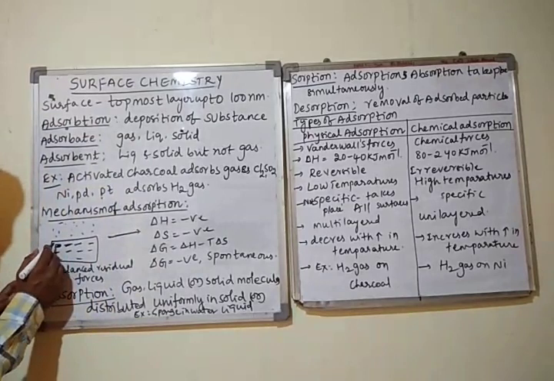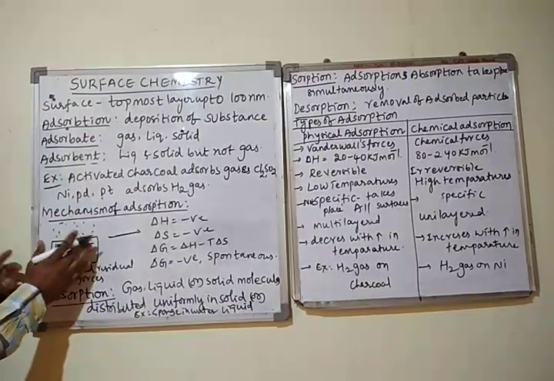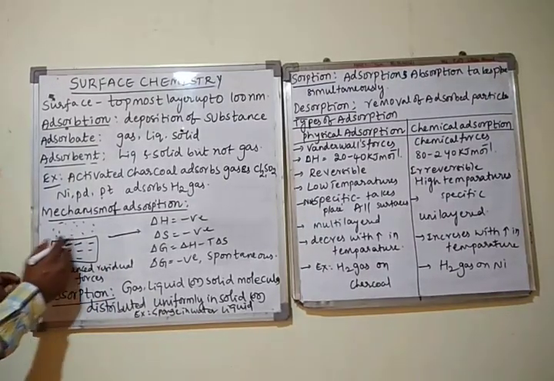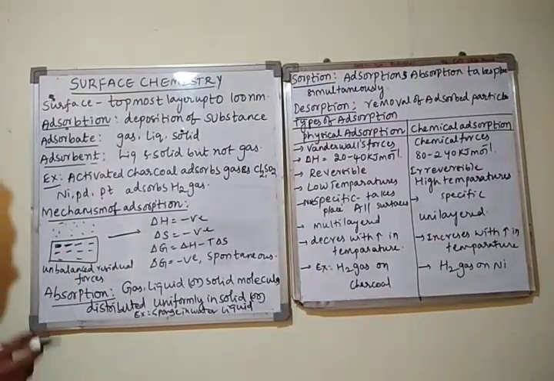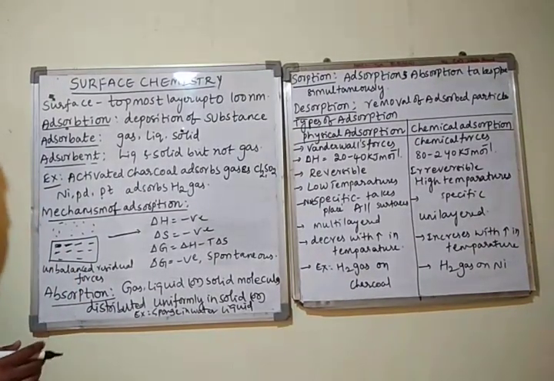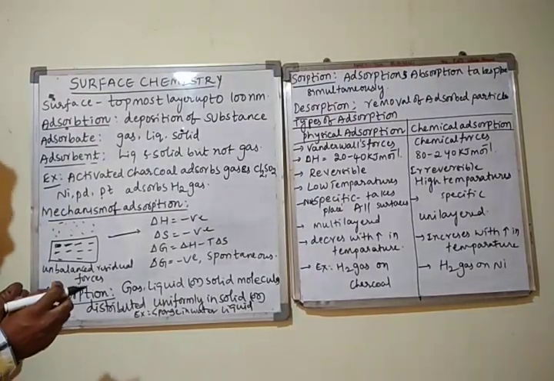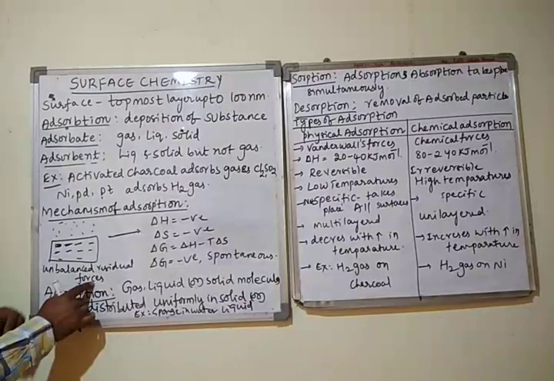This is just to take any material. You can take nickel, palladium, platinum. These are acting like adsorbents, or you can take activated charcoal. In this, all the particles are there inside. These particles do not have the same forces, meaning the forces between these particles are not equal. Therefore, we call these unbalanced residual forces.